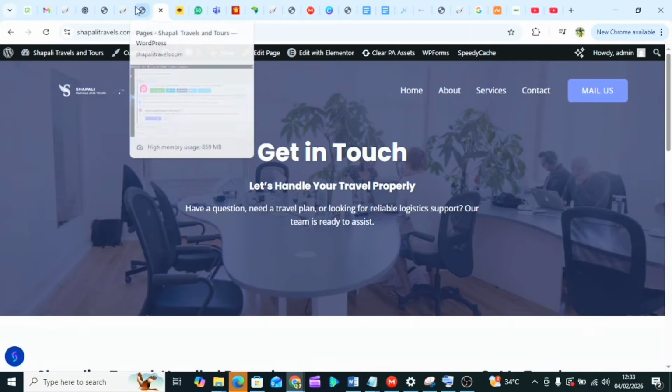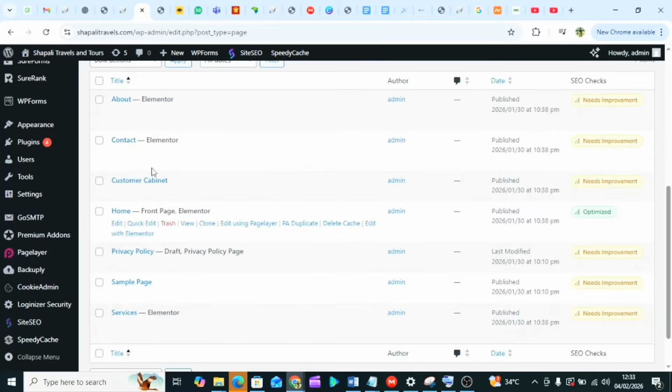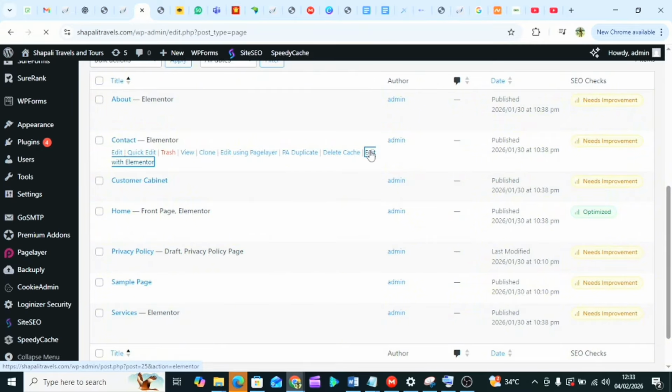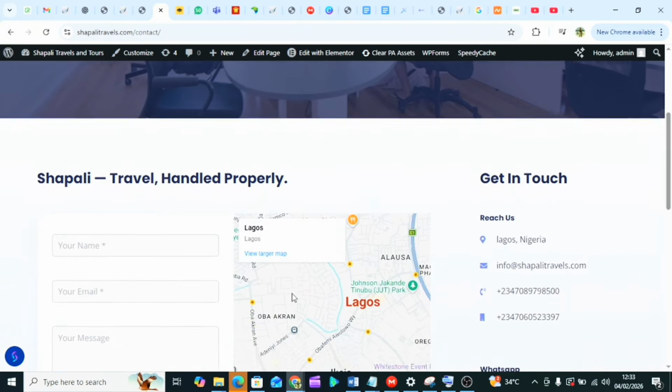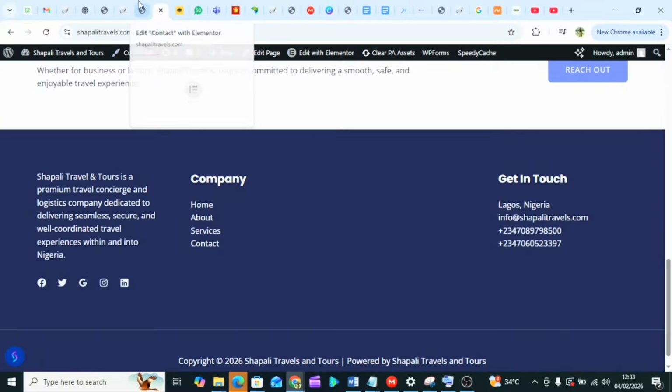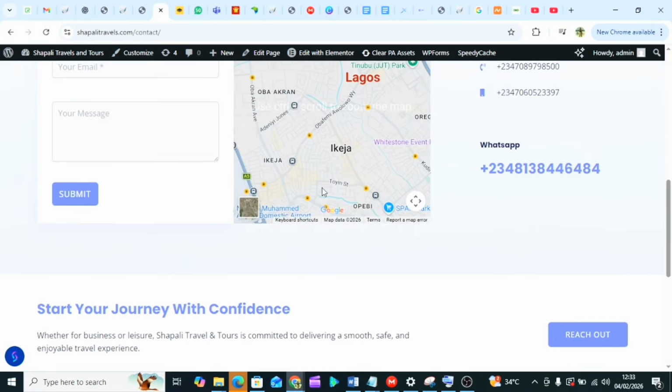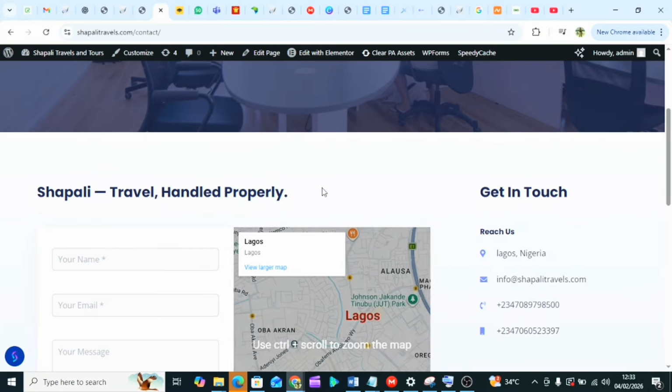Right, so let's go back to our WordPress dashboard. Then let's go to contact us and edit with Elementor. Let me show you just one or two things. These are very, very simple parts of the journey. Once you've edited the front page, because the front page is the first place people land, you may be tempted to add one or two things. But outside that, the rest is just a piece of cake. You add to the front page if you deem it necessary, if you deem it fit, but if not, there's no need for that. So let's just quickly edit the contact us page, and we are almost done.